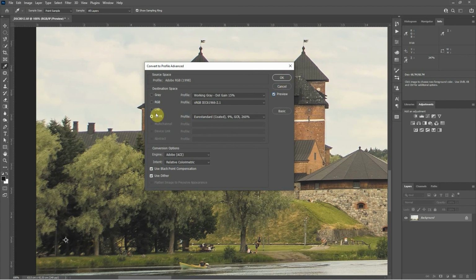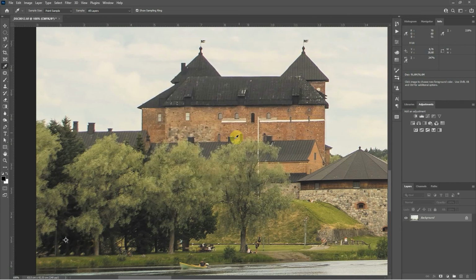So I'm going to click on OK, and then it will convert this to the CMYK profile, and it will reduce the total ink coverage here to, as you can see, 247%. So we're well under now.